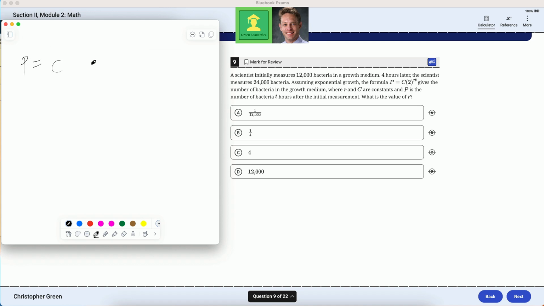So this is effectively an equation and points that satisfy the equation, to solve for an unknown. You're saying you end up with 24,000 bacteria, having started with 12,000 bacteria, and this is 2 to the, now 4 is T, so this is R times 4. Clearly both sides are divisible by 12,000, so this collapses all the way to this, and then of course it's simply 1 is 4R, so R is a fourth.